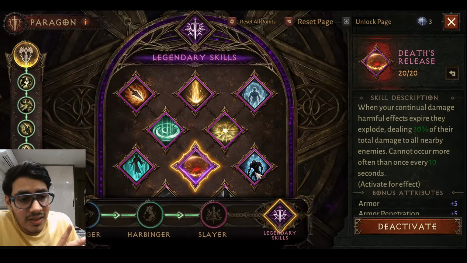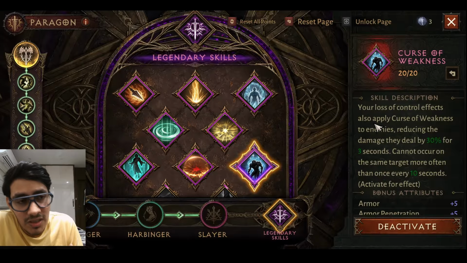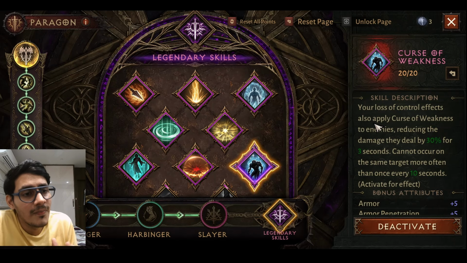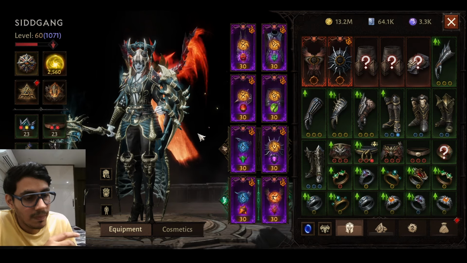And for the legendary skills, definitely you have to go with Curse of the Weakness. This is going to reduce the damage the enemy takes, right? So you can see there are a lot of offensive options, there are a lot of defensive layers, so this makes a very balanced approach for this particular build.